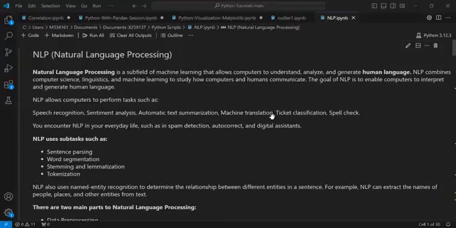Can anyone guess why we need to convert all the text into vectors at the end? Any guess?